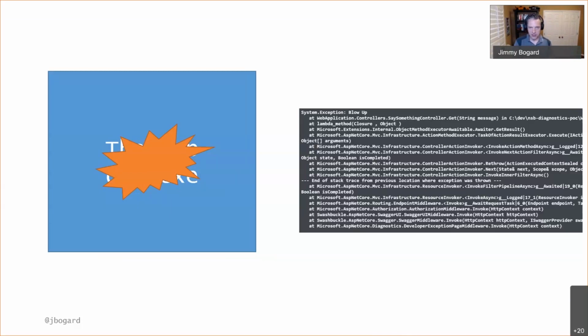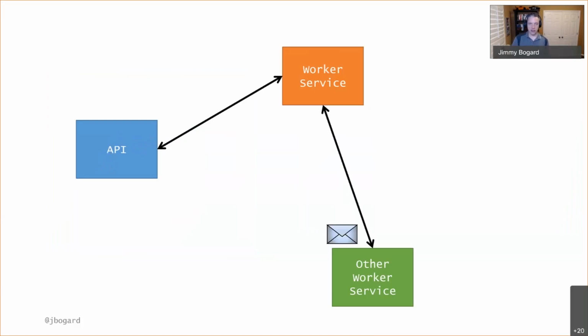But these days, the applications I deal with aren't so simple. They're more complicated. They're multiple applications talking to each other using various kinds of protocols. So in my application, if the user hits some API from the front end, but the exception is way over here in the back end, well, the exception stack trace is in that application way down in the lower right-hand corner. And in the top part of the application and the API, I don't necessarily see any of that information. I just see some kind of API exception that occurred, but otherwise the stack trace ends in the API and doesn't peek through into the other downstream systems.